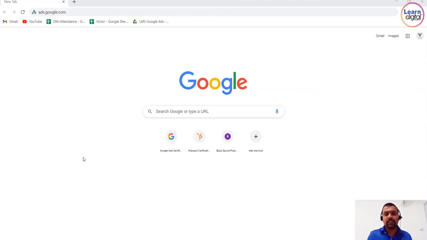Discovery campaign lets you share your brand story with people across your Google feed when they open to discover new products or services. So you can see such advertisement on your YouTube home, What's Next, Discover, and Gmail promotion and social tabs using a single campaign. Now let's look at how it looks on your mobile phone.